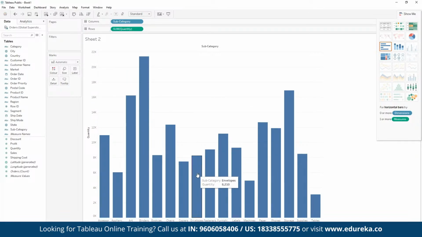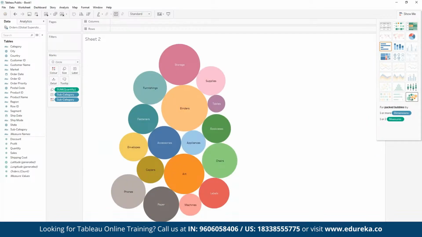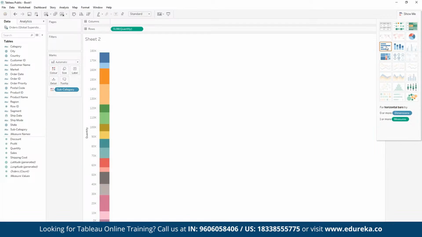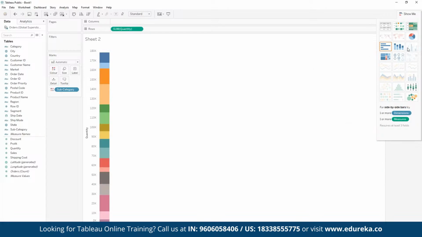And as you can see here, the default bar graph has been displayed. If you want to shift this to, suppose, a tree map, we can shift this to a tree map. We can simply switch this to the graph as well. So to get a better insight of how different segments have been distributed, we can choose the right type of graph as and when required, depending upon the data pointers chosen.